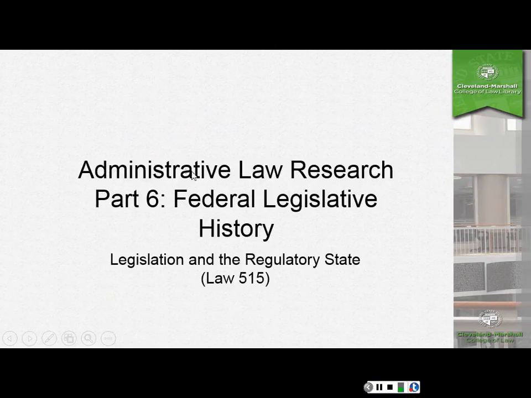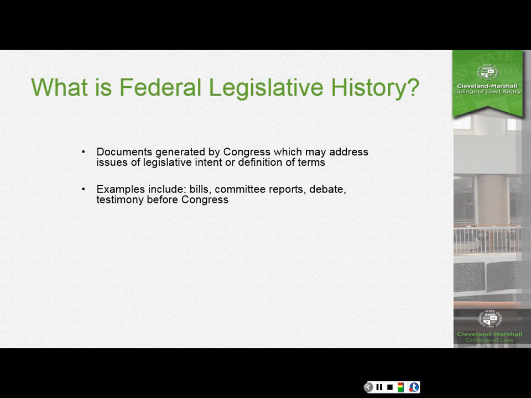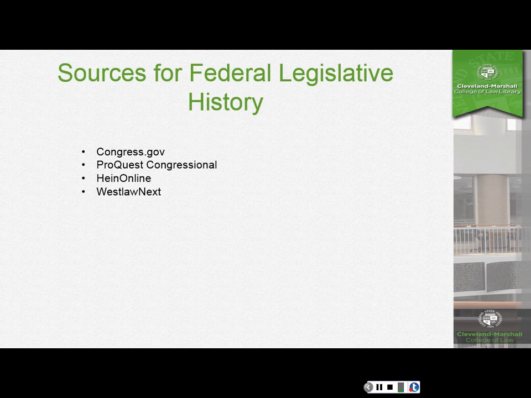This video will teach you to research federal legislative history. What is federal legislative history? Generally, this encompasses documents generated by Congress which address issues of legislative intent or the definition of terms. Examples of this include bills, committee reports, debate, or testimony before Congress. Some sources we'll look at today for federal legislative history include Congress.gov, ProQuest Congressional, HeinOnline, and WestlawNext.